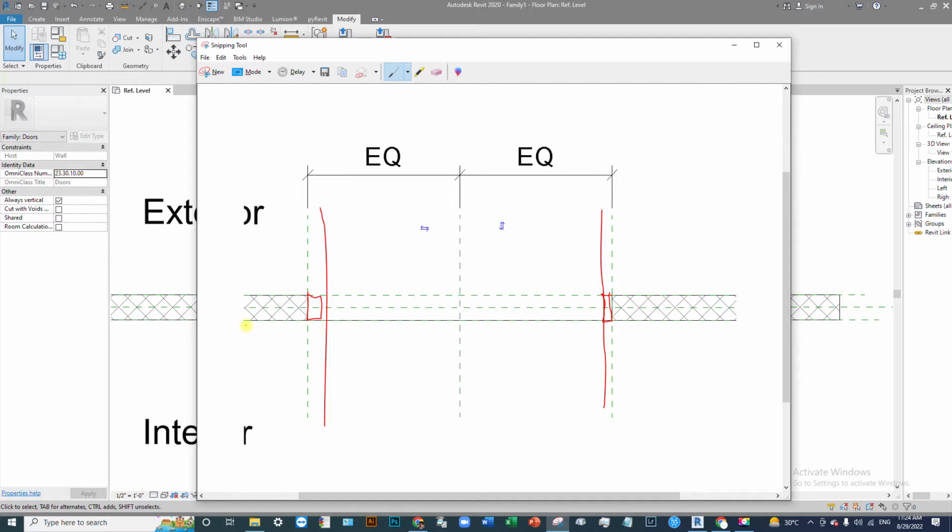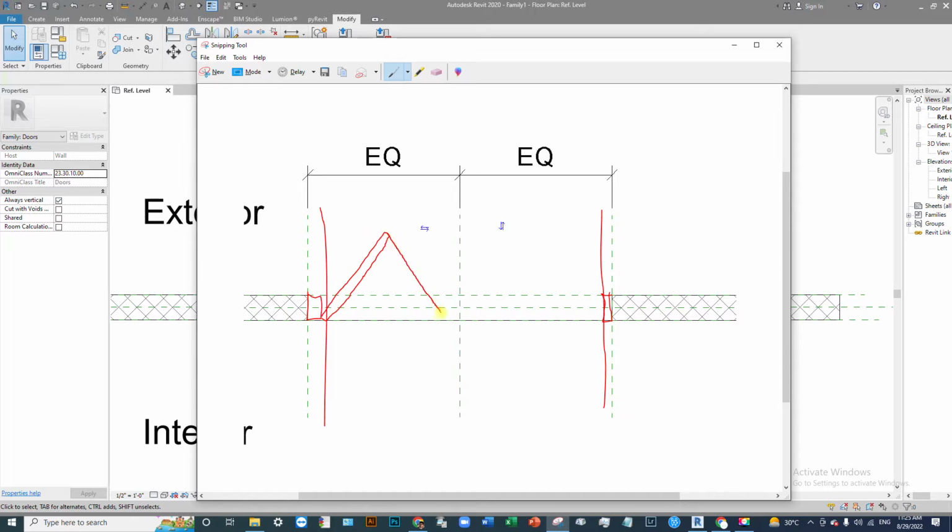and also in elevation we create a reference plane on their upper side. When we place this door, suppose this is the folding panel.